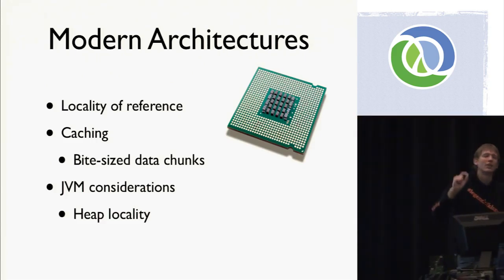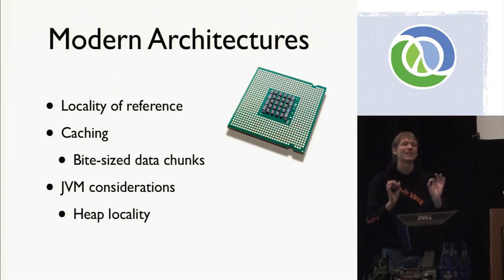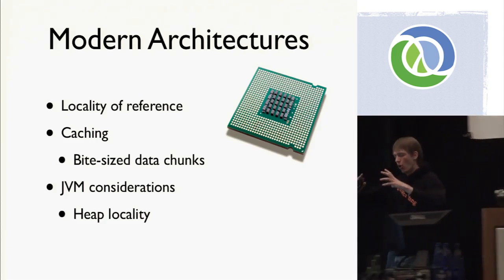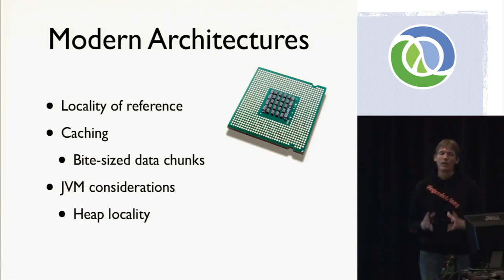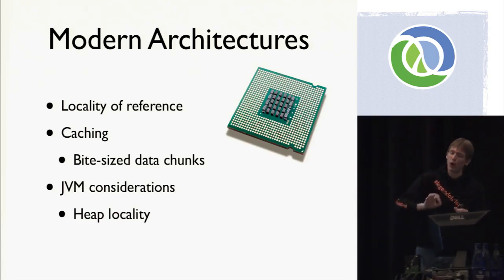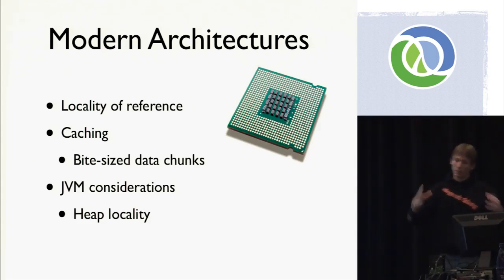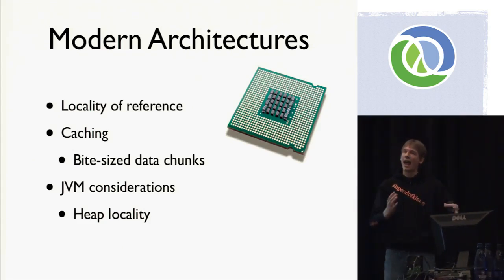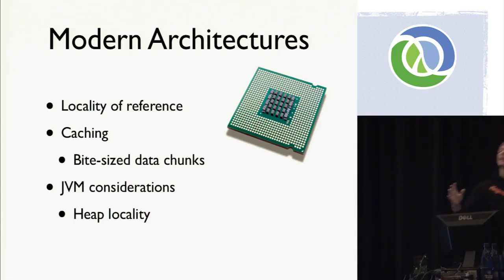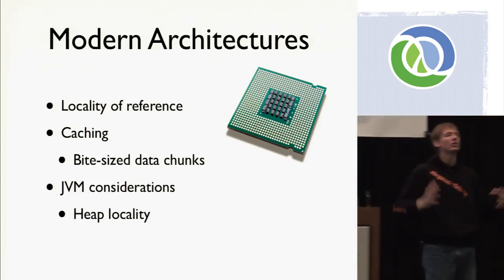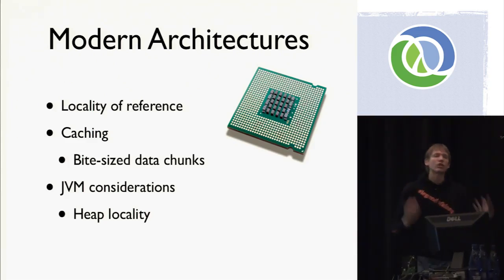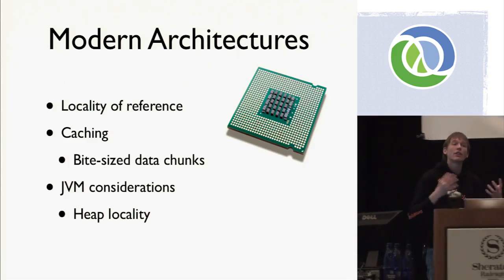Because what is happening here is the JVM is doing something intensely clever. The JVM is looking at your object graph. And it sees, aha, we have an object of type cons. And this object of type cons has a pointer to an object of type cons, which has a pointer to an object of type cons. And, oh, I bet you're doing a linked list. I'm going to try to keep all of your objects kind of close together on the heap. And that way, you'll have a better chance of having locality, right?